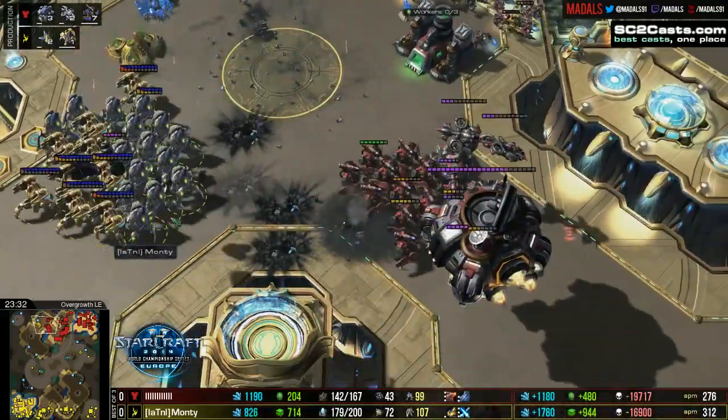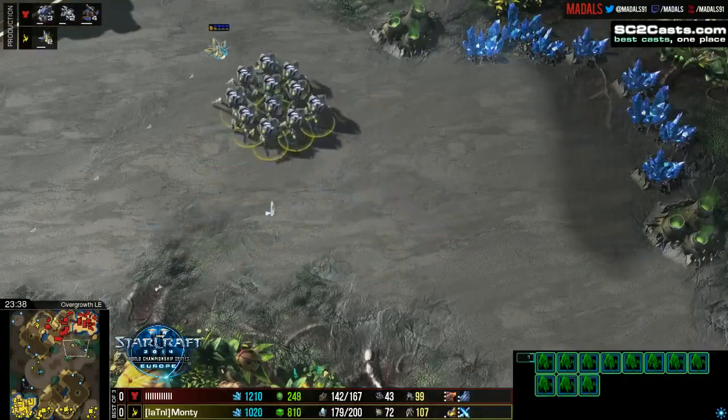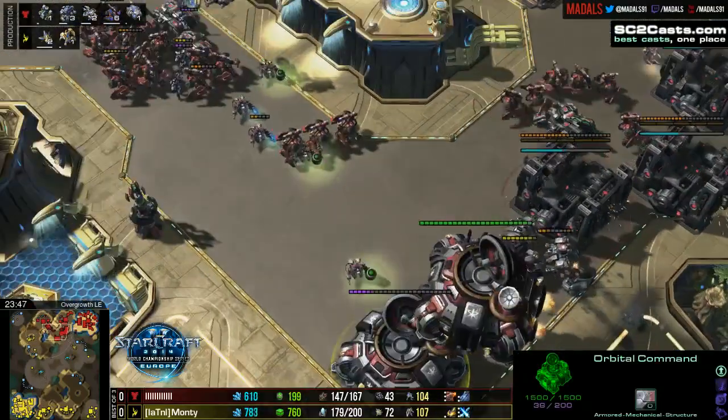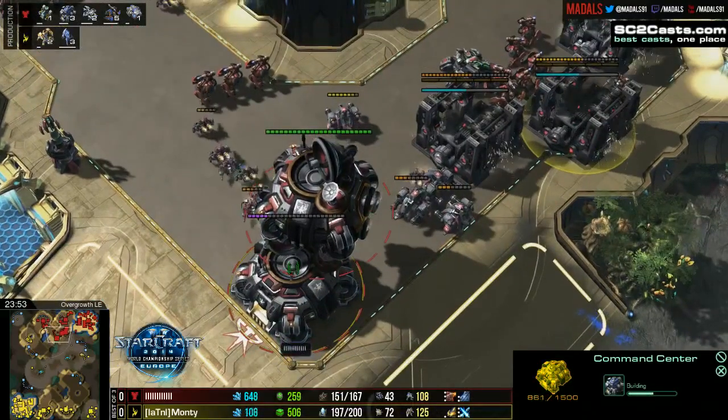Loses his 3rd orbital command. That is a massive loss. I'm not quite sure where his attention was at, because by not repositioning, he's just lost the 3rd base. Sure, he's got spare orbital commands he can bring over, but he can't keep allowing himself to do that.